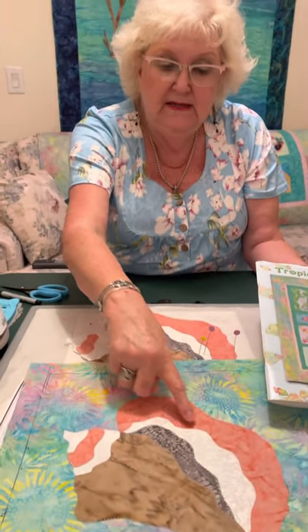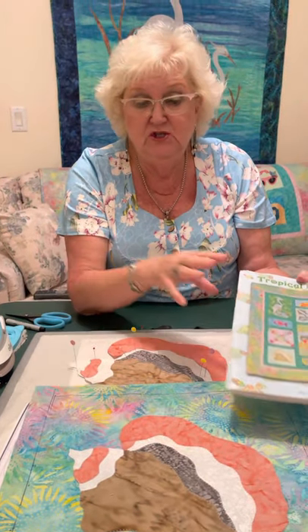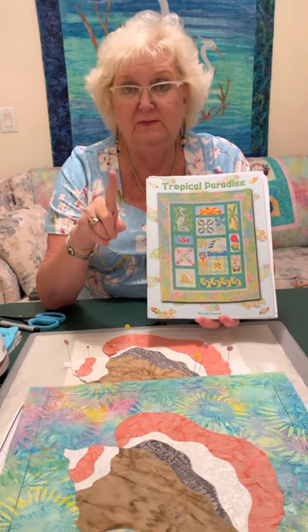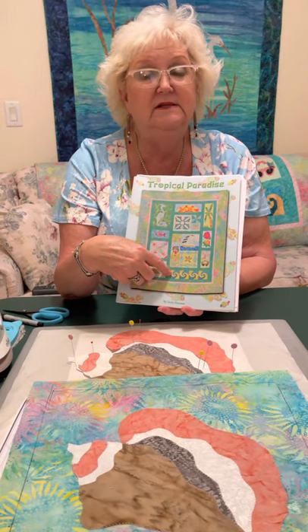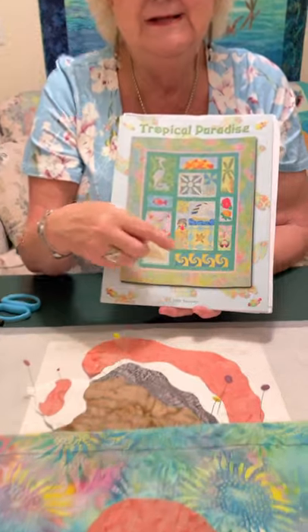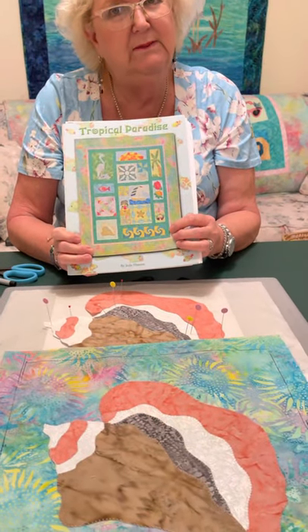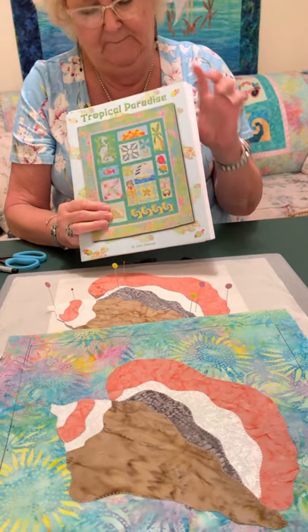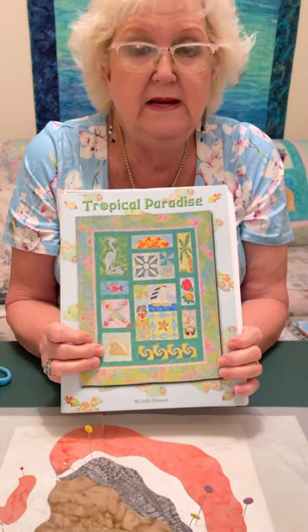We did buttonhole appliqué inside, or you could do a feather stitch. I will be doing a video as we come to the last blocks where I go over different ways that you can finish these blocks. For now, don't trim too much off — just get it marked in there. But didn't that one turn out pretty? Next month we are going to do a paper piecing, and it will take a little time. It's one of my absolute favorites. We're going to do pink sand beach on those. The other one we'll be doing is our dolphin, and that is a Hawaiian appliqué.